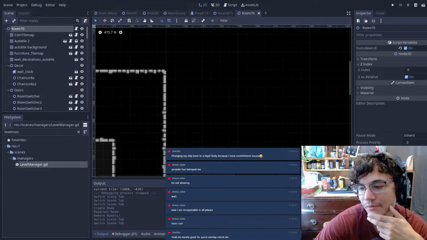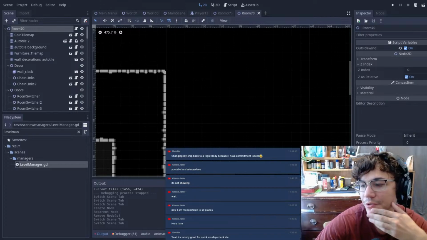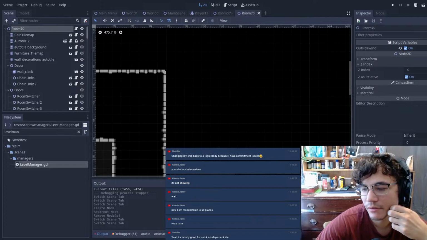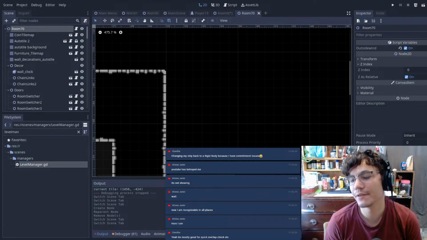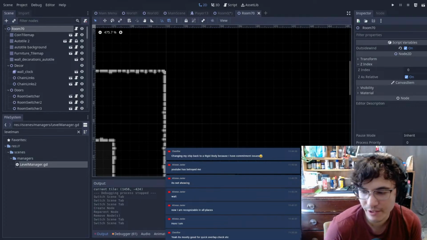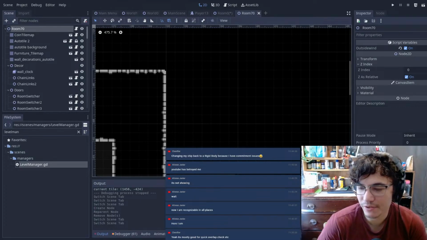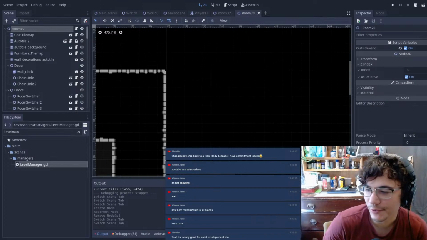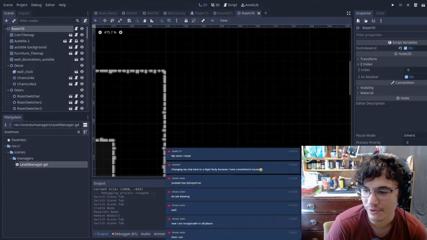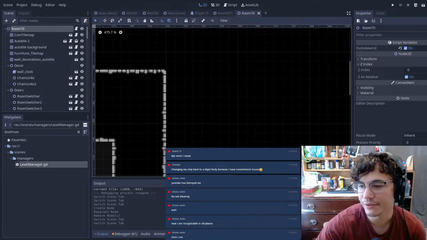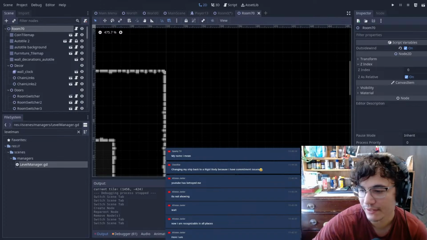Changing it back to a rigid body because I have commitment issues. I feel like you have a lot of physics in your game, right? I feel like a rigid body would be perfect for that. That way you don't have to deal with, at least that's what I used. I used a rigid body for my space game. It was a 2D space game, but rigid body was really nice. Your name, oh, I see. Oh, it updated now. Now you're Sparky TV.